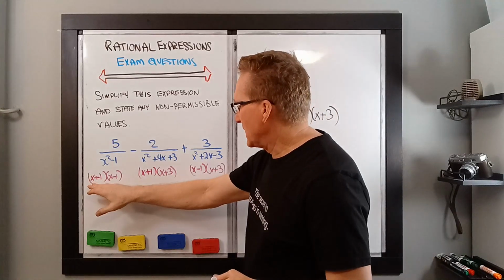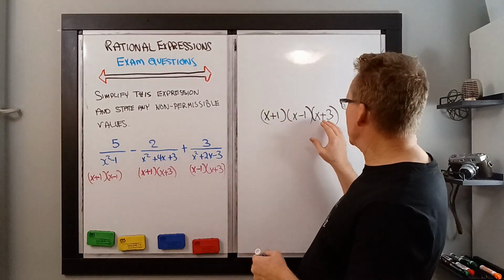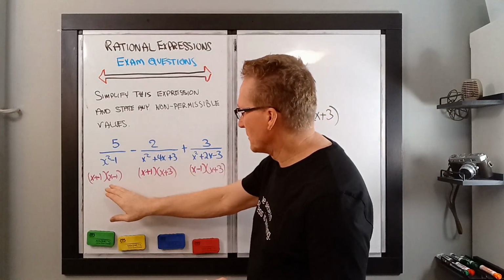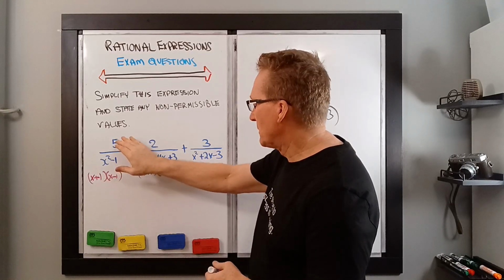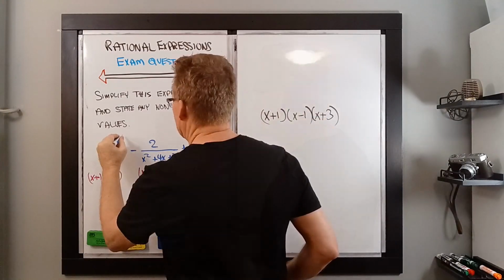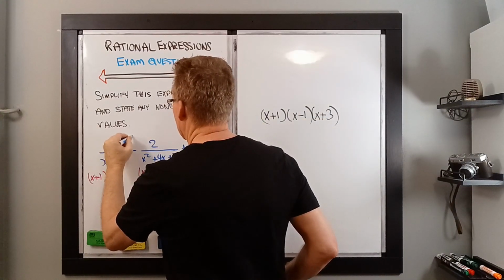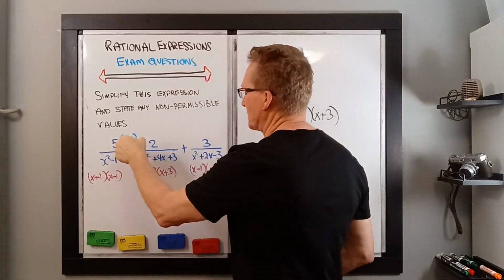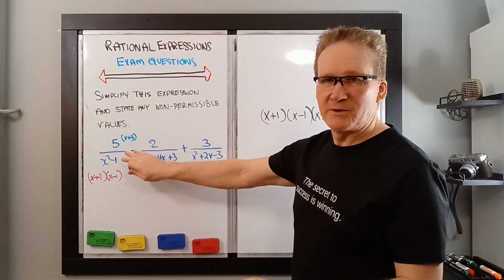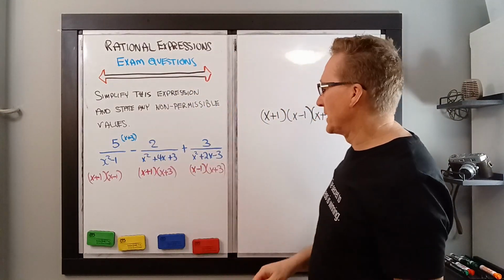This one over here already has an x plus 1 and x minus 1. It's just missing the x plus 3. So if we're going to multiply that by the denominator, we have to multiply that over here as well. So this will be multiplied by x plus 3. It looks like a power. I'm just writing it in there smaller so we don't confuse it with the actual question. And I'm using a lighter blue.